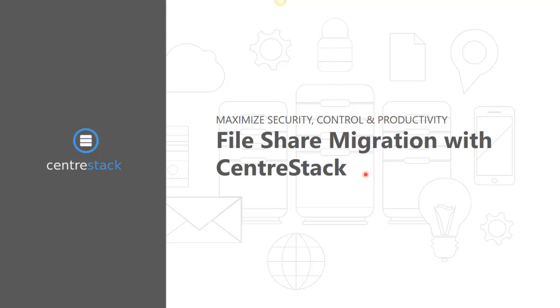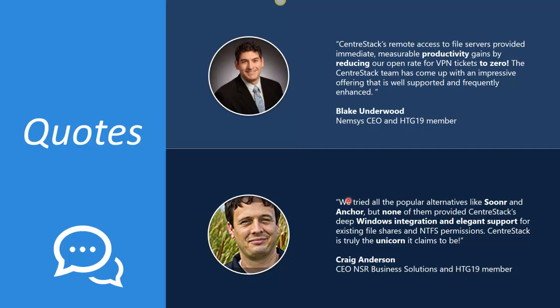In this video, we'll review CenterStack's coverage for all phases of file share migration. You'll see how CenterStack combines the security of VPN access to on-premise file shares with the productivity of file sync and share, no matter where your file shares are stored. We'll also focus on the most overlooked use case, which provides a more secure, easier-to-use alternative to VPNs, and why our partners are excited about our unique approach to file share migration, especially the ability to provide secure remote access to existing file shares without moving them to the cloud.